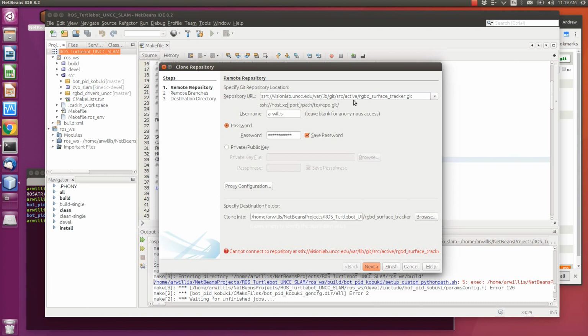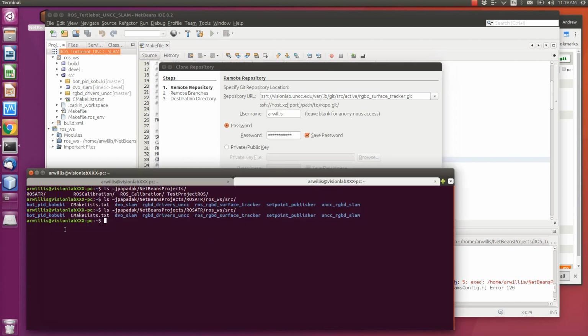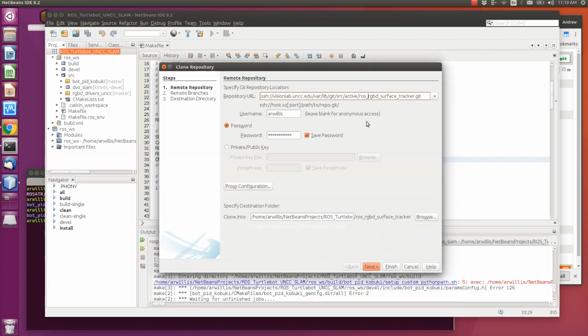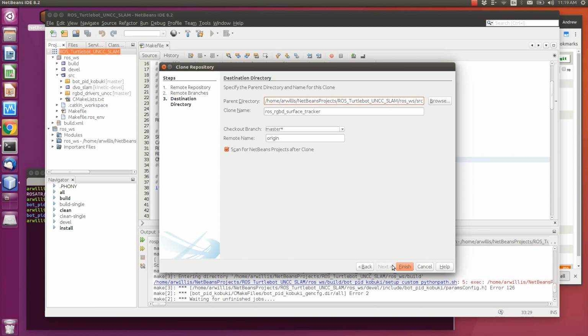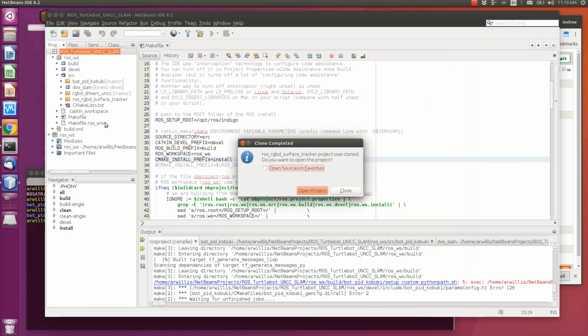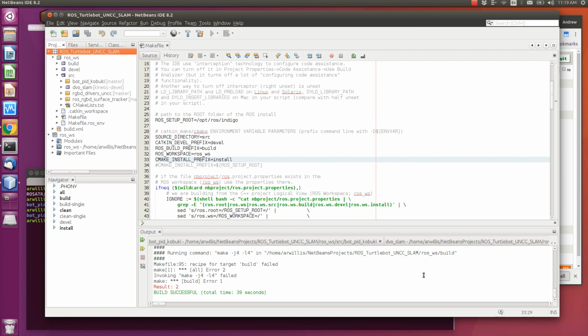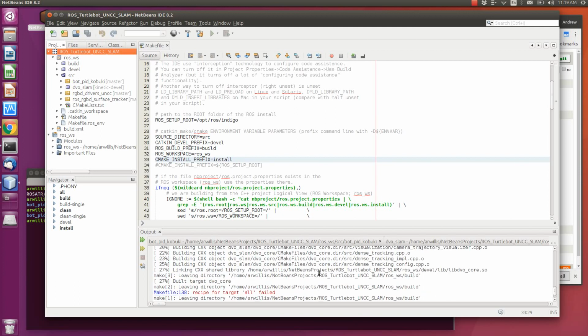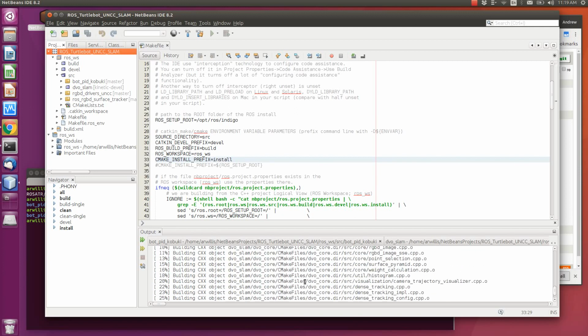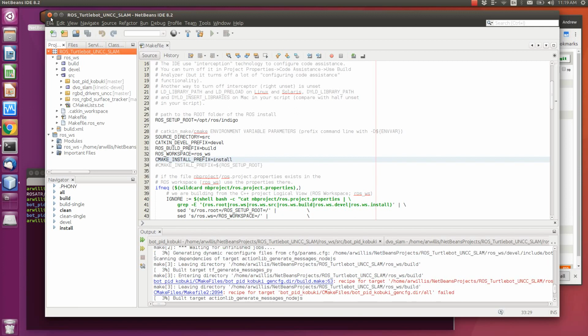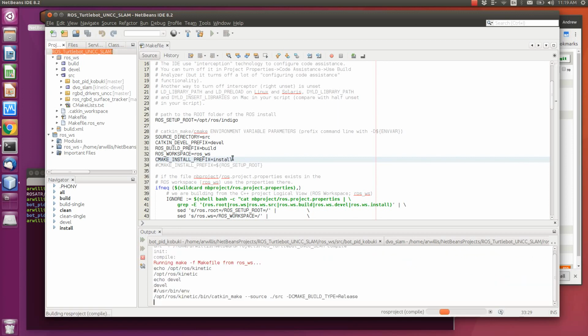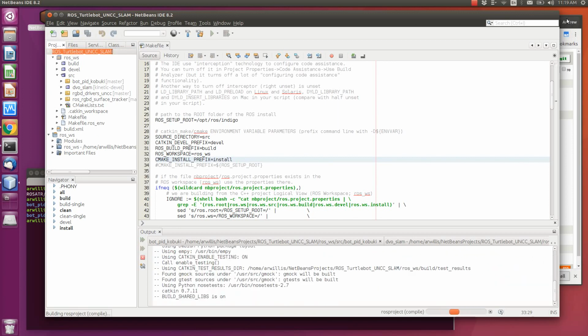Maybe it didn't. ROS RGBD surface tracker. All right, so there we go. And now we have that. Okay, so let's see. This is still complaining about something. I'll just keep hitting it with compiles in the background while I download stuff.